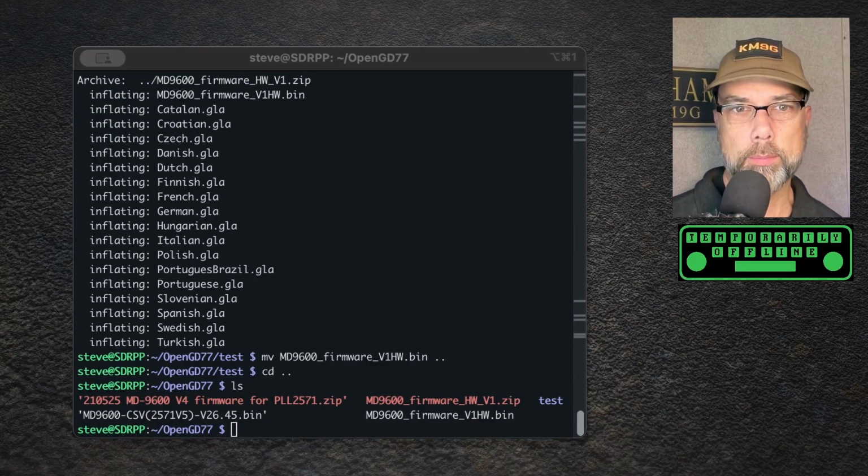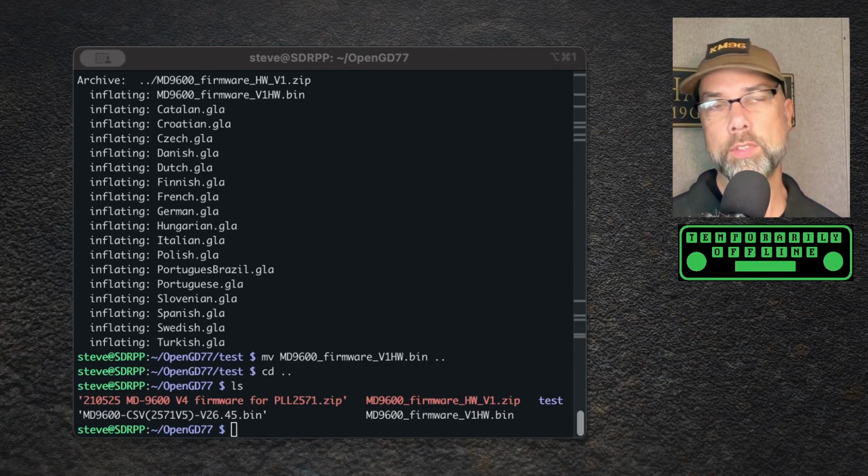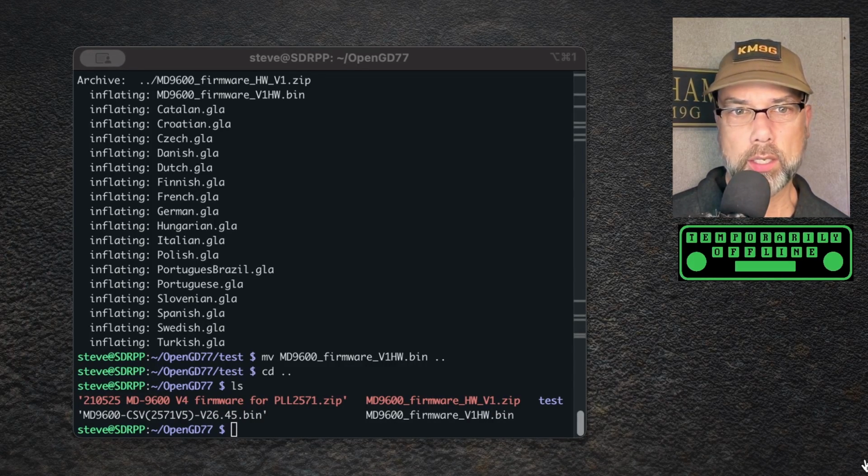Now we can get to the installation part, and this is where it gets interesting. This is where it's going to diverge from the Windows installation instructions that you've seen everywhere before, because I don't use Windows. Let's see if we can do this. It did take me a while to find the Linux command in order to do this. Now I got to see if I can find it again.